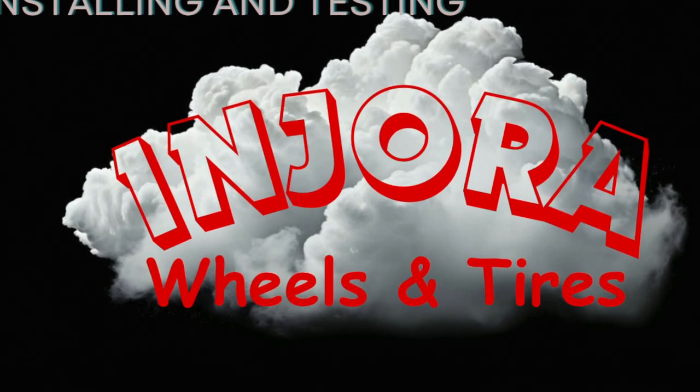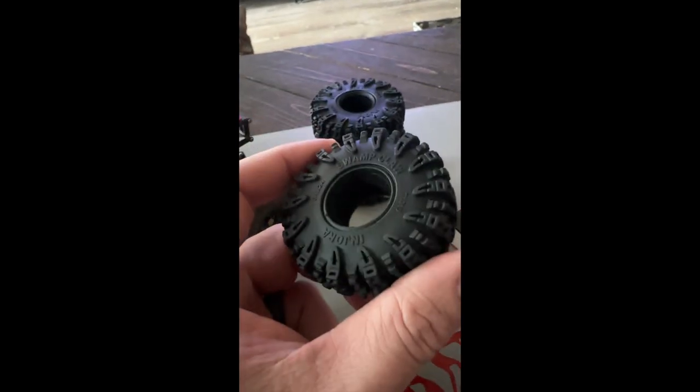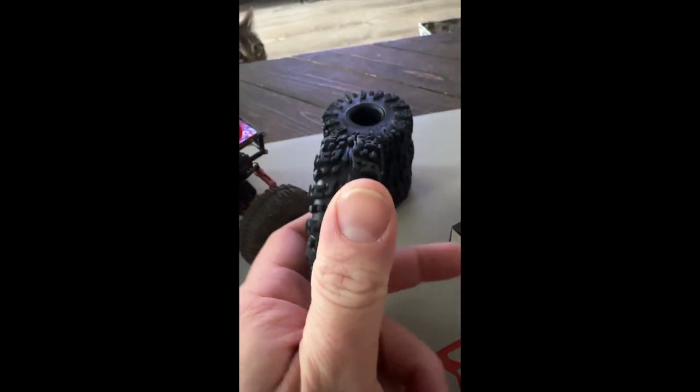On today's episode, we'll be installing wheels and tires on the Tarantula Buggy. We will be installing 64mm Injora Swamp Claw tires on Injora 1.0 steel wheels. We went with the white wheels to help make them pop. Now, let's get these things installed and check it out.